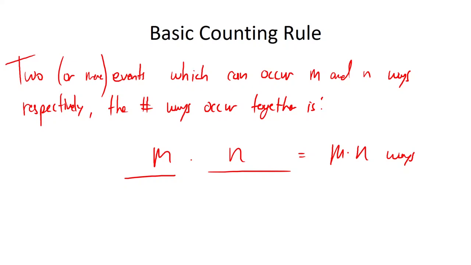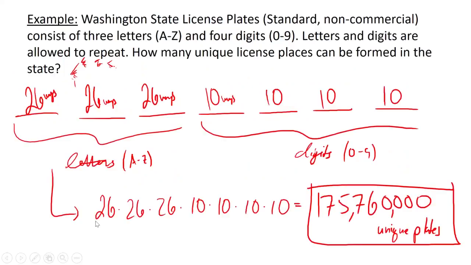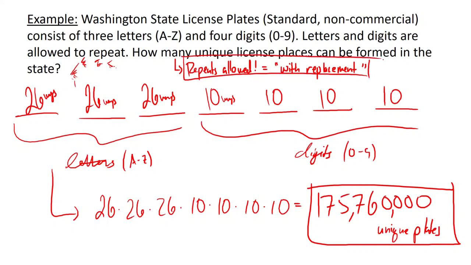Okay. So this right here, I'm going to go back here and just mention something, right? The fact that repeats are allowed. We would call this with replacement. In other words, the reason we call it that is because if you think about drawing them out of a bowl or out of a hat, like a lottery number, you pull it out, you look at the number, and then you replace it back into the pot, and you can pick it again. Okay, so repeats are allowed.